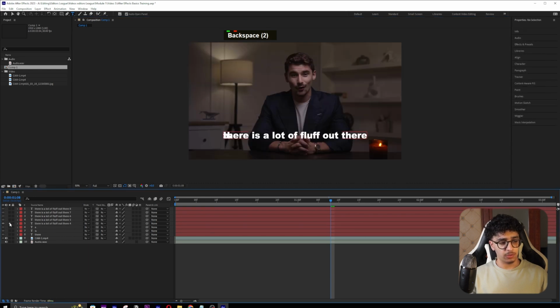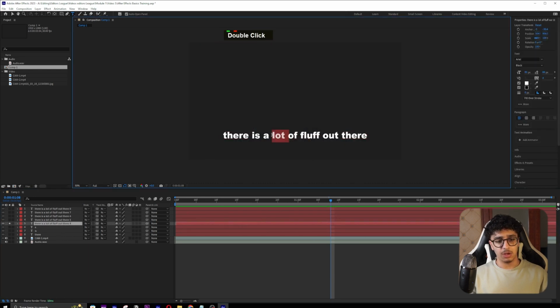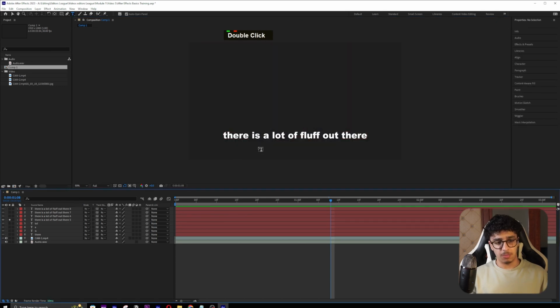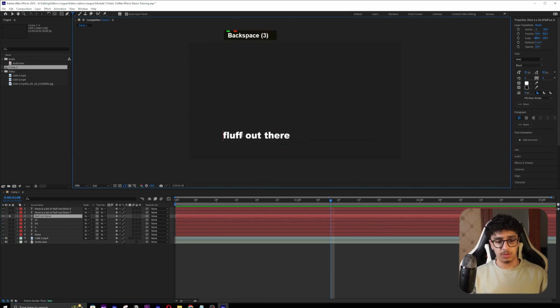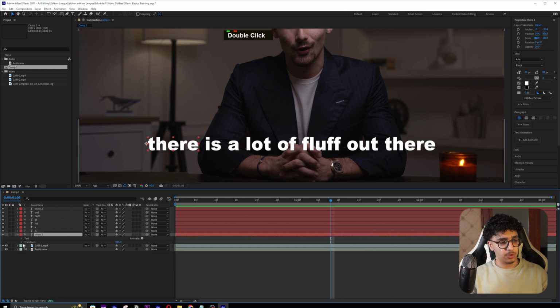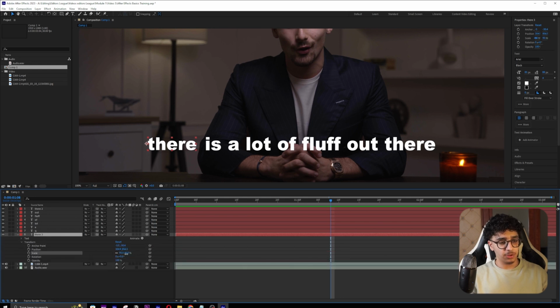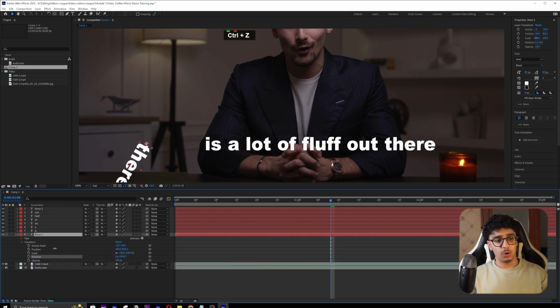I'm gonna unsolo this, solo the thing above it, and we want only the word. So delete, boom. Now solo the layer above it, off, solo the layer above it. You can even solo 2 layers at once. So that's something that's very good. Now go over here to transform, and if I rotate, you can see it's gonna rotate towards the anchor point, and this anchor point has to be in the middle of the word, which is very important.